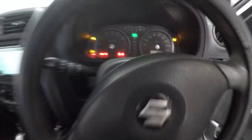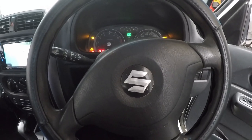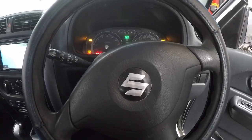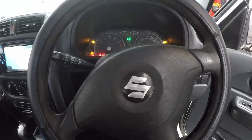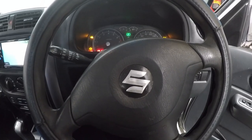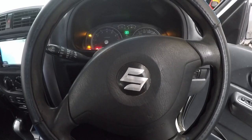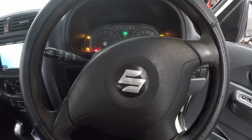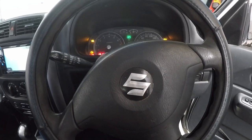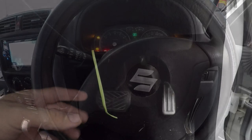What we have today is a 2009 Suzuki Jimny 1.3 litre petrol. It's come in for a low power complaint — the customer says it idles and slowly accelerates relatively normally, but under high power or up a hill it won't go past 40 km/h. We're going to get the E-Scan on here, check for codes, look at the PIDs, go for a spin to see what the O2 sensors do, and then do a volumetric efficiency test. Low power complaints usually mean low fuel delivery or an engine breathability problem — blocked intake, poor MAF sensor reading, or blocked exhaust — so we'll chase those three things first.